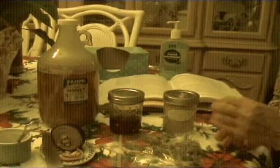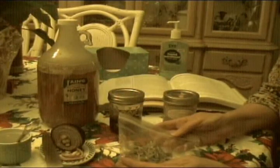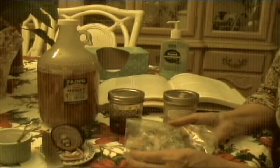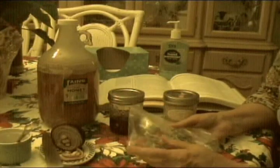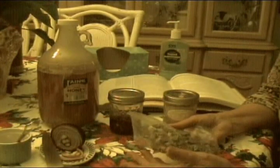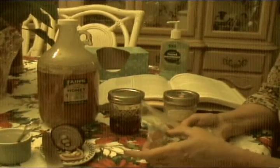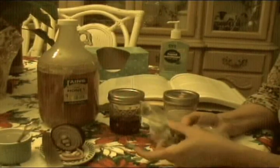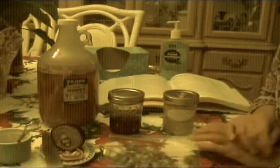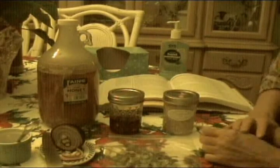I hope that if you have your own horehound — and I think I pointed it out in one of my videos about the wild foods that were available — go back and look. If I didn't cover it, I'll do another one. It looks like a mint plant; it's got the square stems that mints have, and it's got these soft, downy stems. But anyway, I hope that this will help you. I hope you guys stay well and that nobody is going to need to take any of these cures this winter. Thank you. Bye.